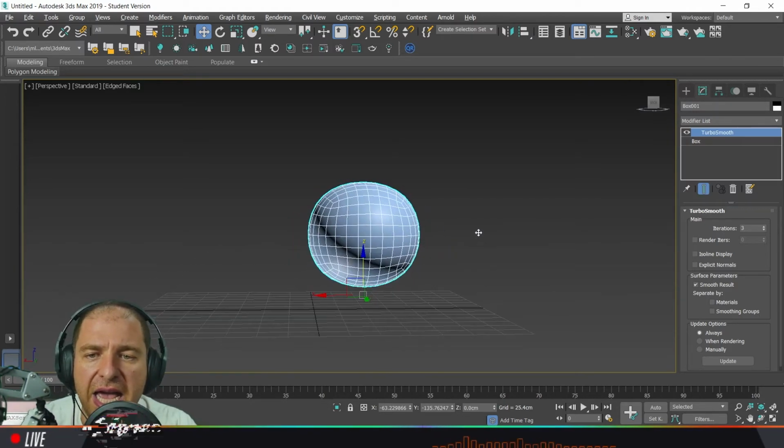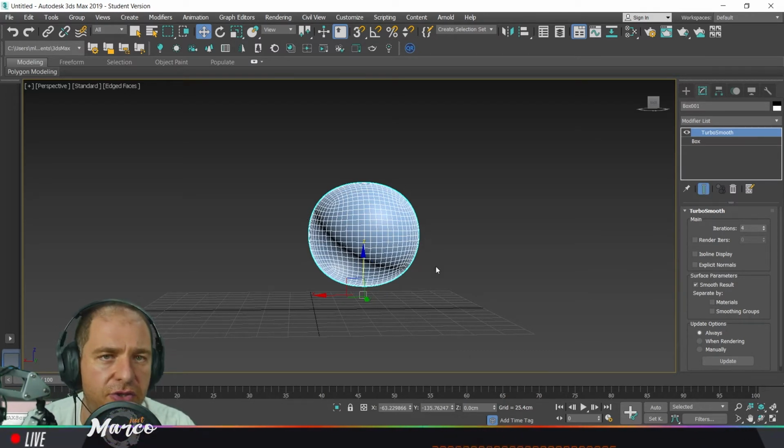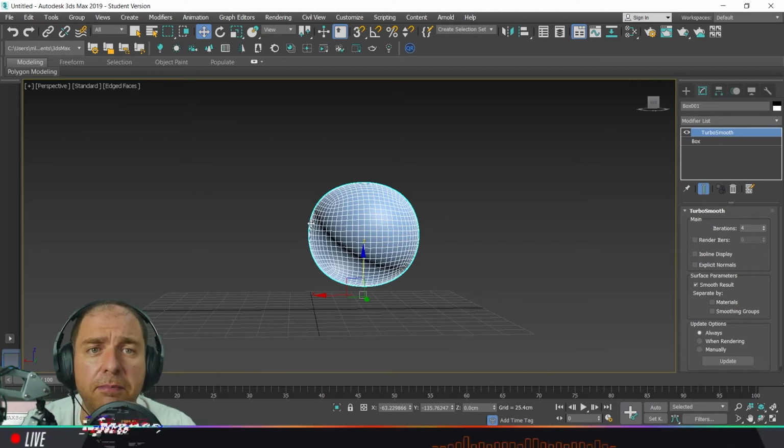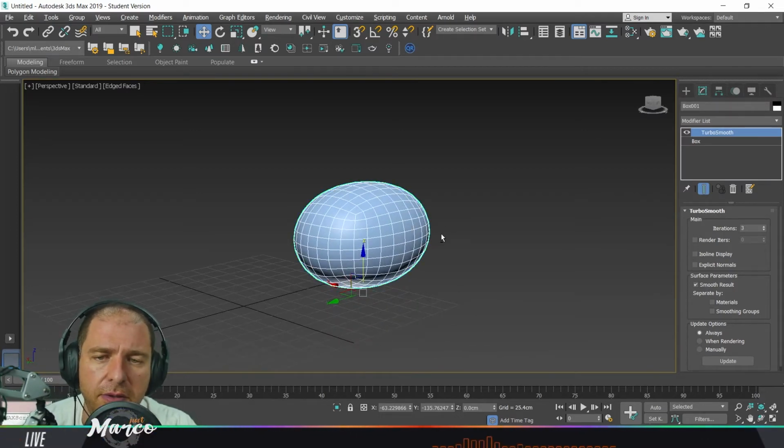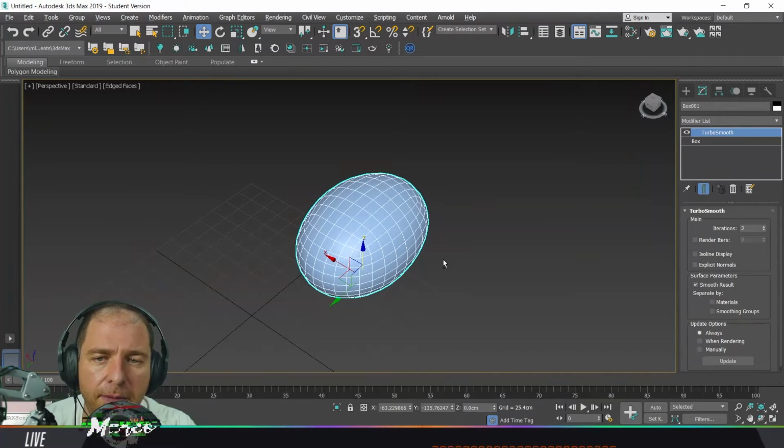If I go up to 3, you will see that my box has basically become an egg. And if I go higher than 3, just one interesting thing happens, that is, I get no additional smoothness, and I start having only useless additional subdivisions, and this will make my file become heavier and heavier. If I go in general close to 7 or 8 iterations, I will discover that my computer will freeze. And of course, I won't do this right now. So 3 is in general the best to be set.